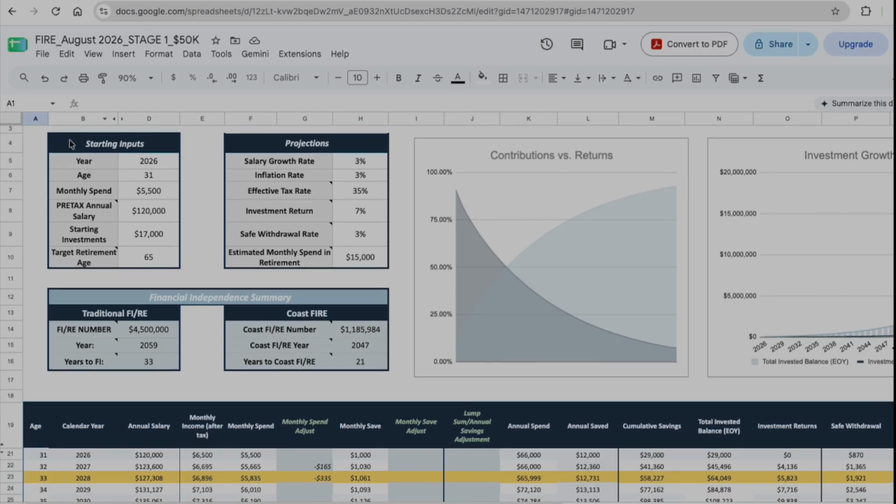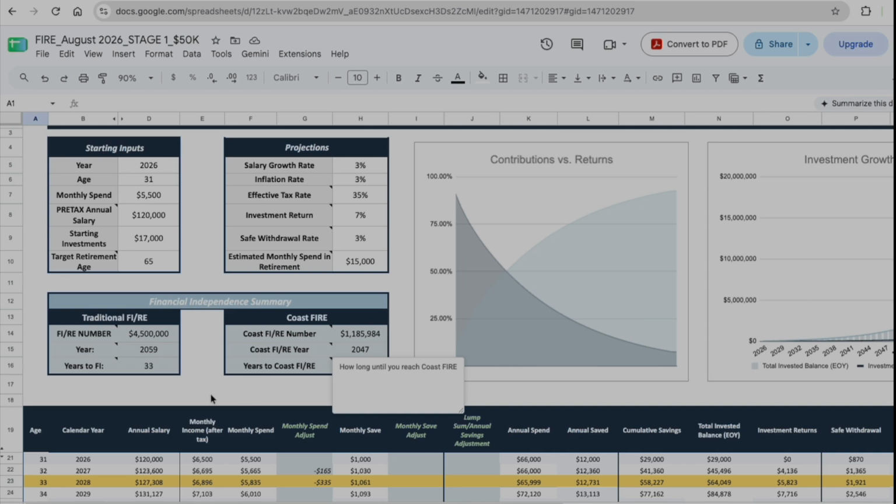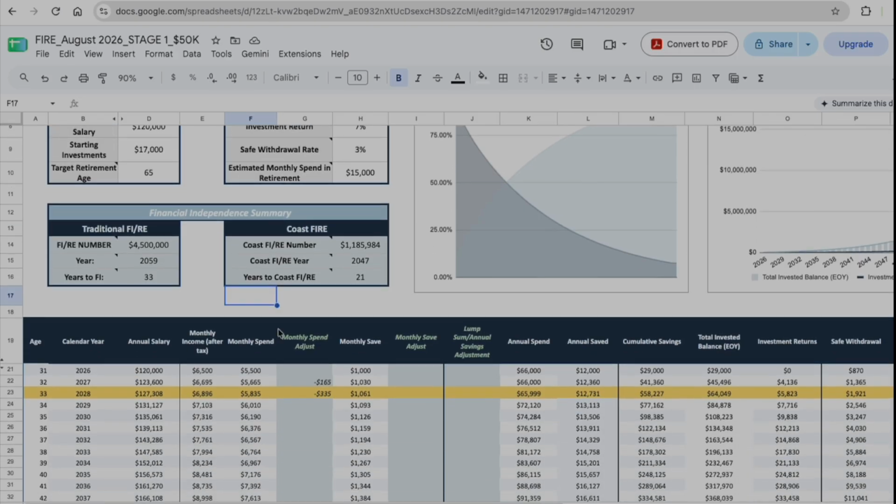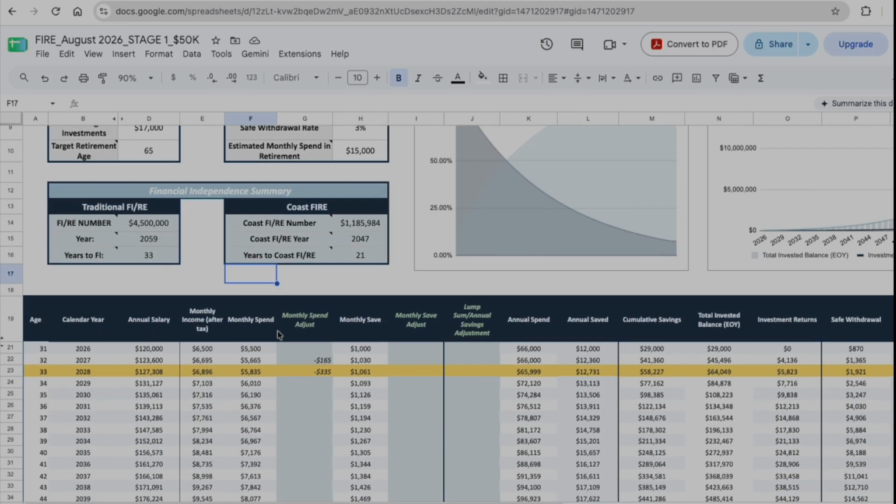But I named this stage 1, 50K, because it's very overwhelming to me to say from day one, all right, I have to save $1 million when I only have 17K in investments. So I'm like, okay, stage 1, 50K, that's what I'm going to do.